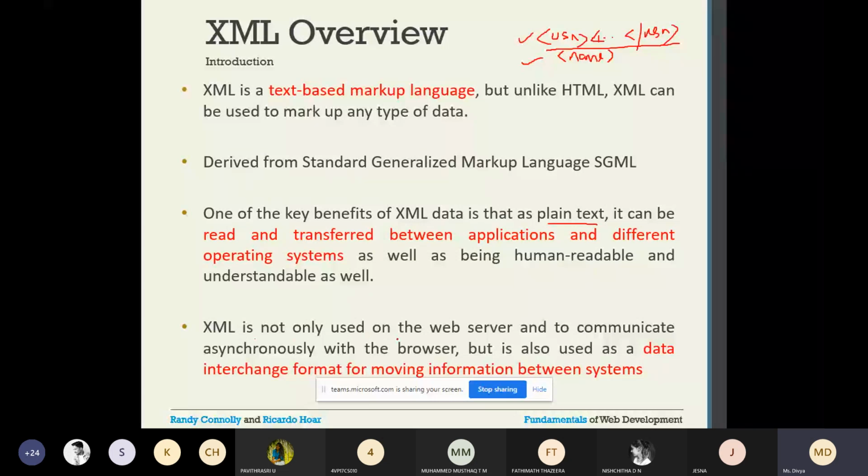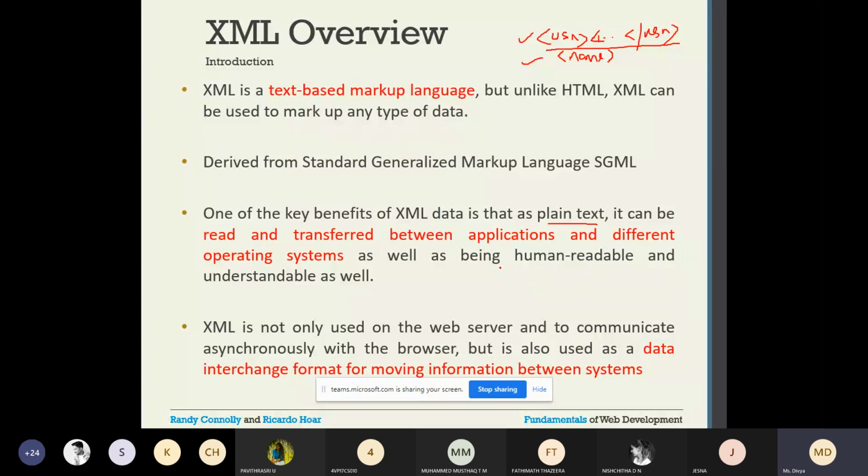XML is not only used on the web server to communicate asynchronously with the browser, it is also used as a data interchange format for moving information between systems.